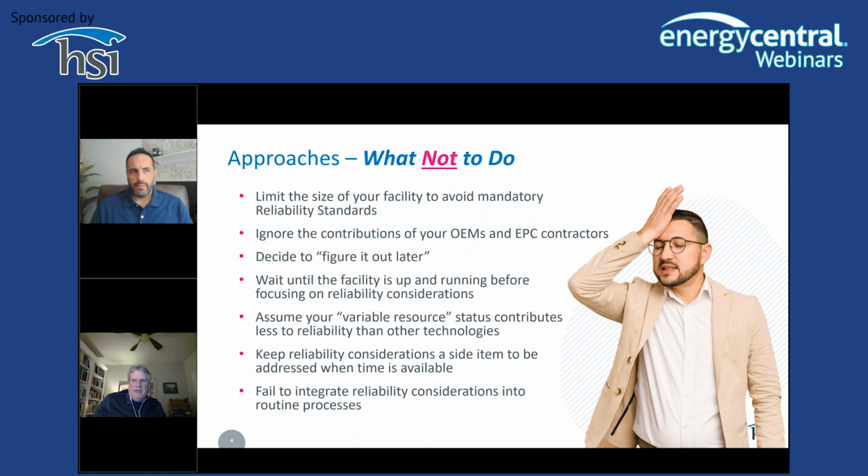Been around reliability standards for a long time, and I don't care who you are, transmission, generation, balancing authority, reliability standards, the requirements are either a procedure to do something or evidence you did something. It's one of those two things. You keep track of when that happens, and you're going to have it archived, and when somebody wants to look at it, whether it's a spot check or an audit or a data request, you'll have it and say, here it is. All right, next slide.